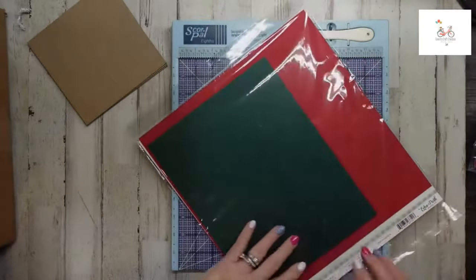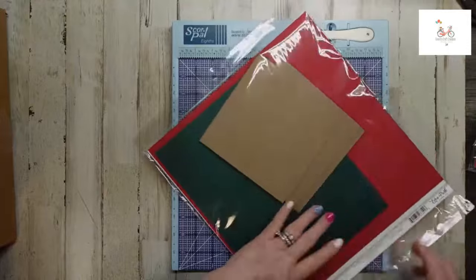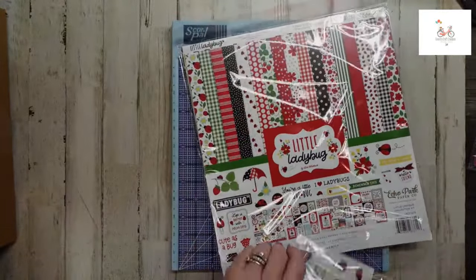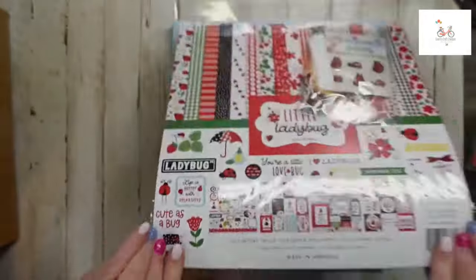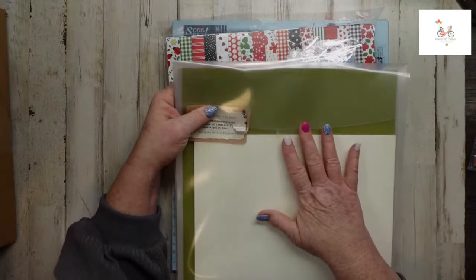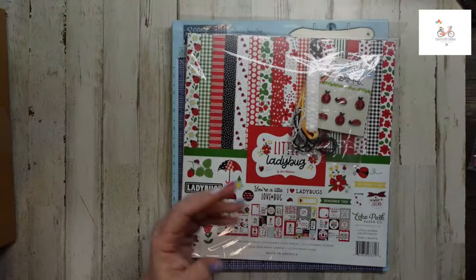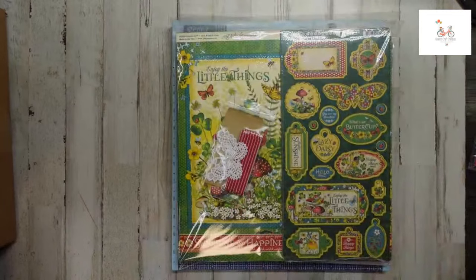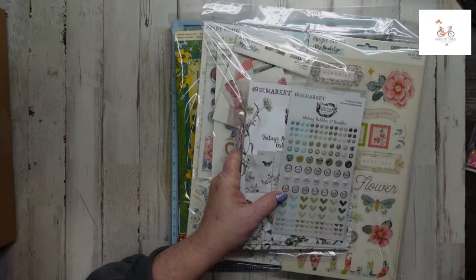So we're going to put this back in. Oh, and the chipboard. And then our cute little embellishment package. Now, even though they are yours now, even though you have the grab-and-go kit, any one of these would work as a grab and go kit, basically. You just wouldn't have your cardstock, but you have so many fun projects just to grab and go or to work with at home.